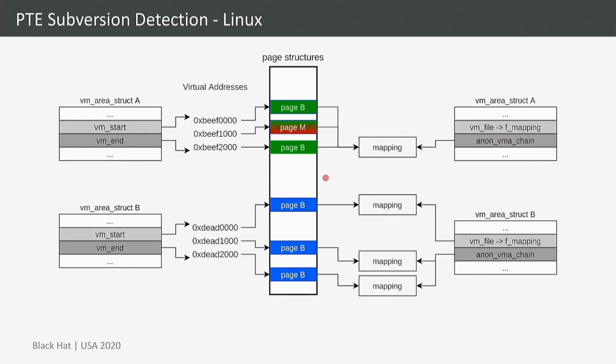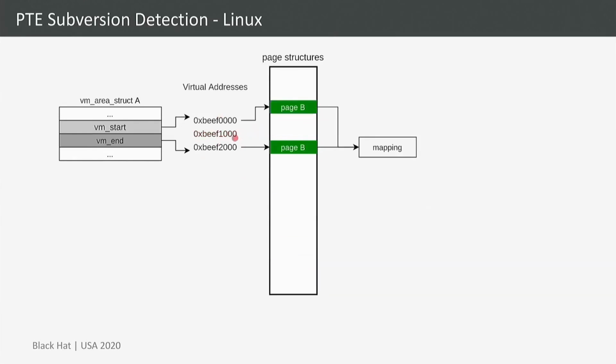If we are now looking at our attacks, in this case the PTE erasure, the initial situation is that we have our malicious page over here, which is still referenced. Now we are erasing the PTE. The pointer goes away. And when we are enumerating the virtual addresses, we now only get 2 pages, because this one doesn't belong to any page structure anymore because it doesn't have a corresponding PFN.